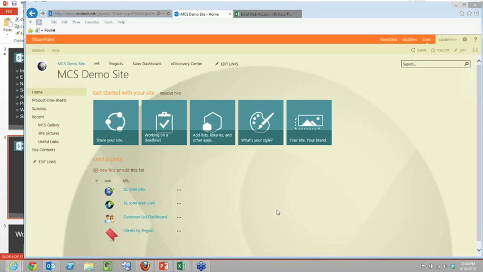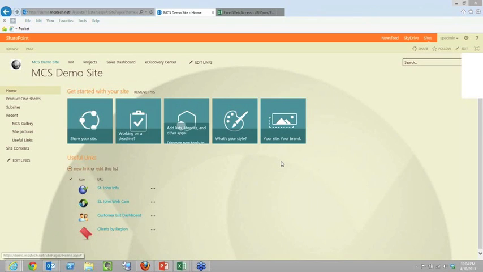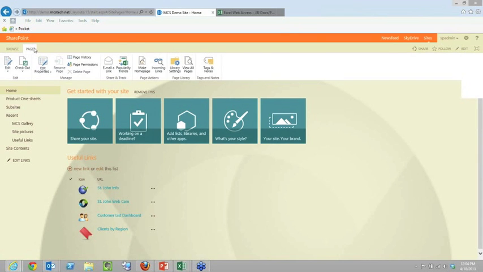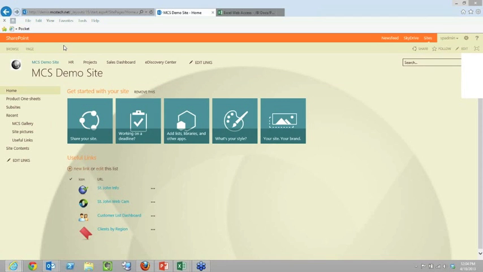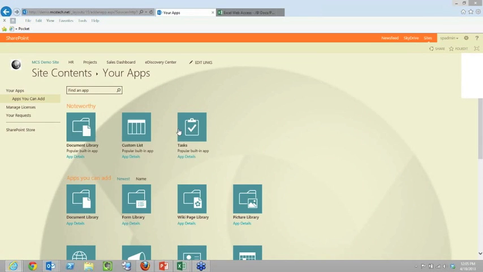So first of all, let's take a quick look at the interface. You're going to notice that it looks a little bit different. You still have a quick launch menu down the left and a top link bar across the top, if you're used to using SharePoint at all. You also still utilize the ribbon, so we still have tabs at the top in the ribbon. If you've used SharePoint 2010, this is a similar interface, but you'll notice it's a little bit cleaner now. And I talked about having this Getting Started panel. That's this right here. So it's really easy for someone who's new to SharePoint, when they want to build and edit their site, to come here, and if they want to create content, which is now called apps, they can quickly come in and create their desired content.